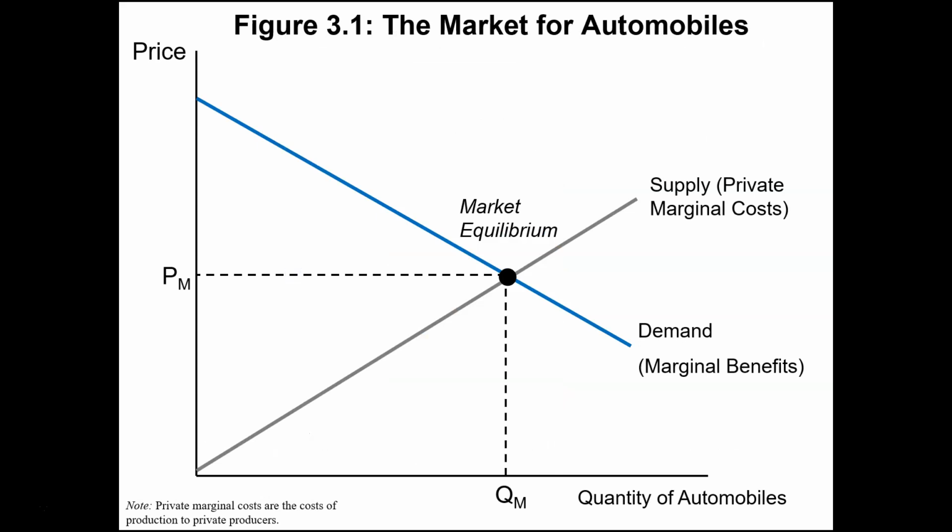So the first thing that they do is remind you of what a supply and demand model looks like. I won't go through much of the details of this since you did this in a principles class, but one thing that you can keep in mind is that another word for supply is marginal cost. Supply has been defined sometimes as the producer's lowest willingness to sell their product. And as you can imagine, your lowest willingness to sell is whatever it costs you to produce. So your supply is your marginal cost, and demand, on the other hand, is the marginal benefit to the consumer.